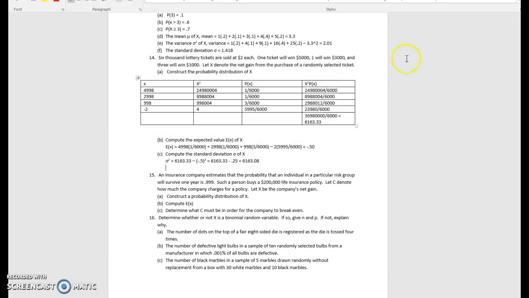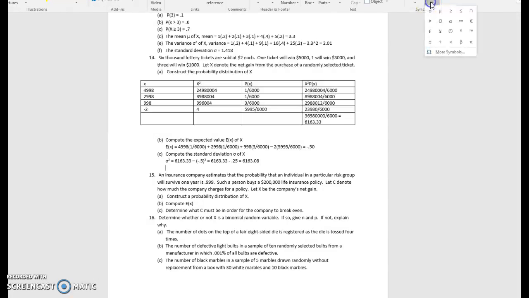All right, now, that is the variance, but we want the standard deviation. And as we've always done, standard deviation is always the square root of our variance. So let me insert our little standard deviation formula, our sigma. And if I take the square root of 6163.08, I get 78.505 if I just take it to 3 decimal places. Now, that may seem like a huge standard deviation, and it is, but if you think about it, there's people who have lost $2, and then there's people who have won $4,998. There's a whole lot of variance between these people down here and the ones who've won money.